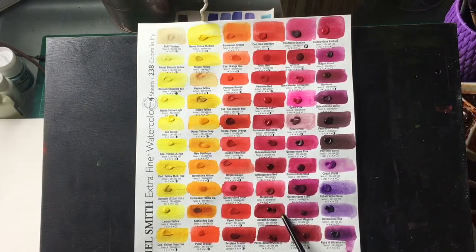Here's their Alizarin Crimson, which is fugitive. It's a 4, which is highly fugitive. I don't know why anybody still carries this. They use this one instead, Permanent Alizarin Crimson. And this is a nice one. I don't know what pigments they use because Daniel Smith doesn't list their pigments on their dot cards, which I quite frankly think is ridiculous. So they really should. It's transparent.